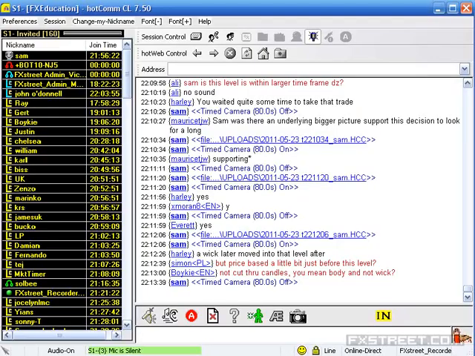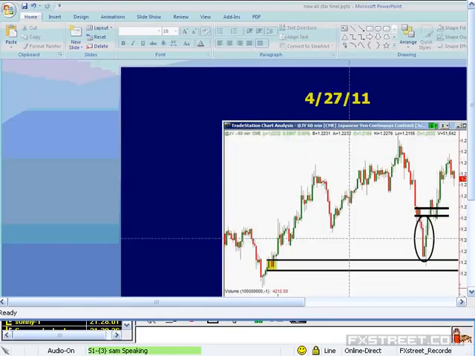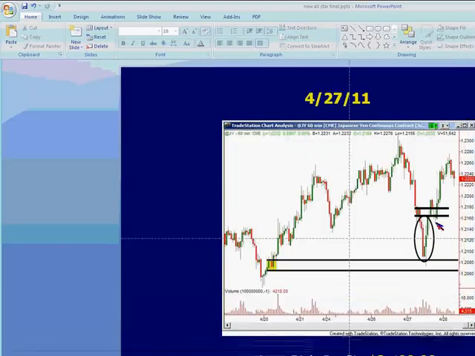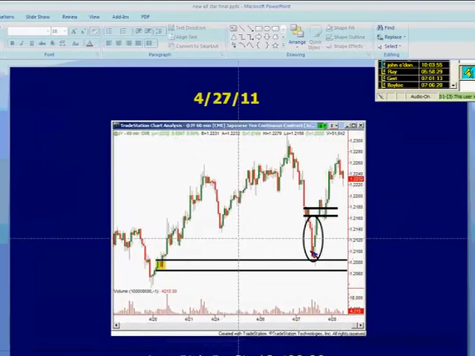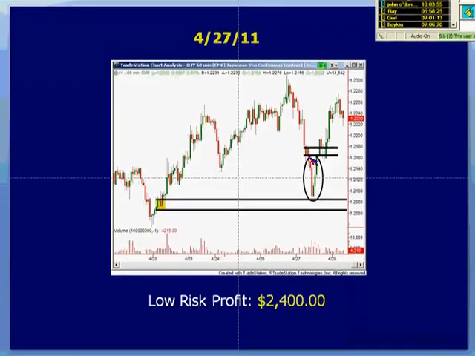I just want to make sure we have time to get to the live markets and spend a lot of time there. So take a look. The circled area is the easiest part of this trade. Notice, again, a strong drop in price to the demand level. We buy. And again, the reason this trade works is not just because of the demand level. That's half of it. Maybe less than half of it, but that's half. That part makes it more attractive than the demand level itself. Does that make sense?